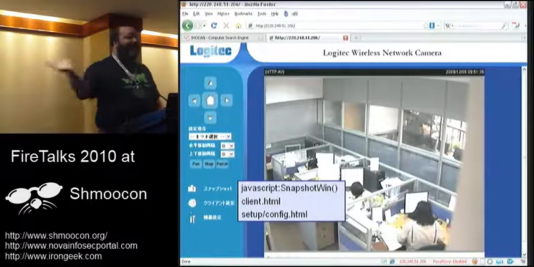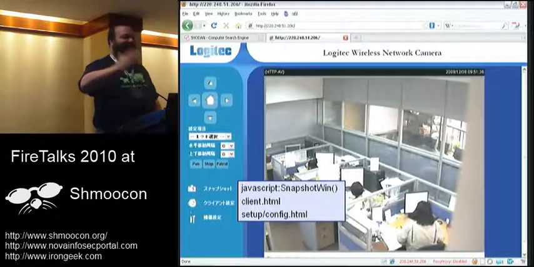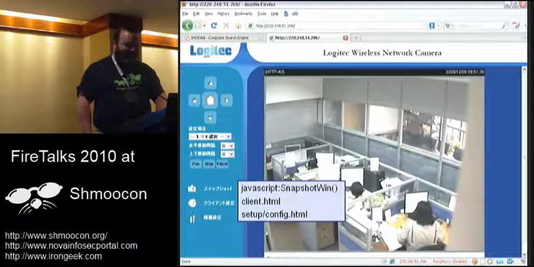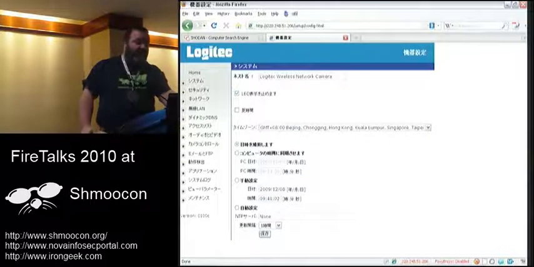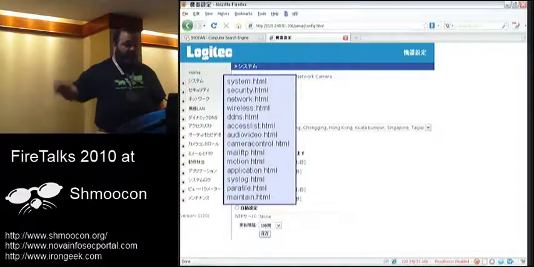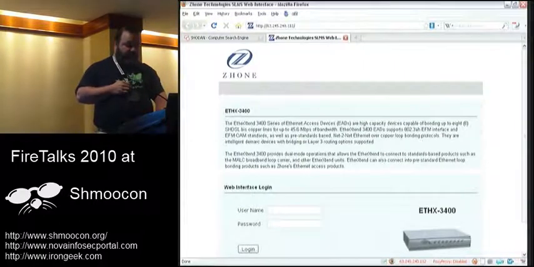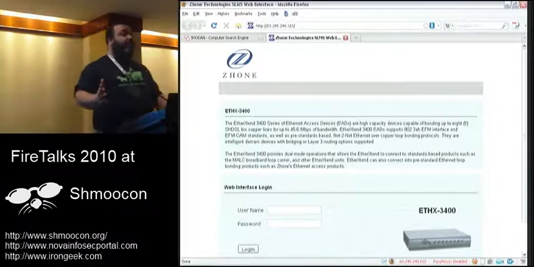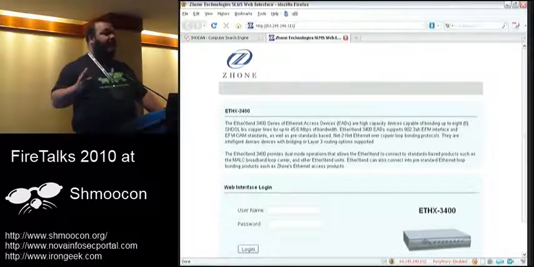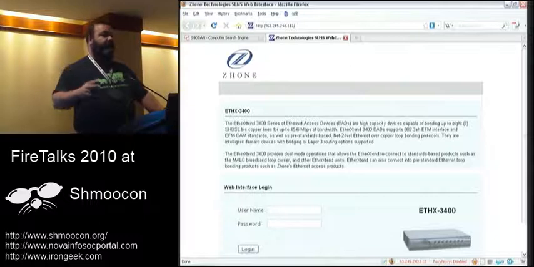I was going back and forth like, please look at the camera. Okay, so I don't know Chinese, but Google does, and that's what all those things are. Pretty much do anything I want with the camera. And I also found some Ethernet other devices. You can pretty much find whatever you want if you know what to look for in the banners. And that's really the key point about SHODAN.